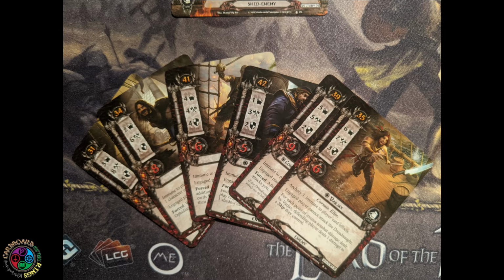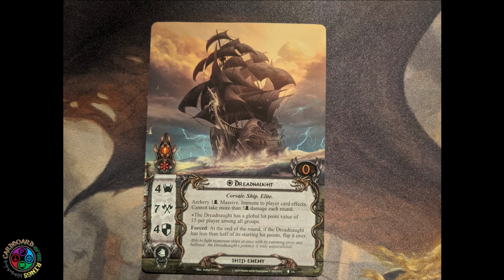You also need to set aside these 6 unique Corsair enemies. These guys will engage you in the latter quarter of the game, and they're all pretty nasty, and they do bad things. So no matter what, you're going to have to engage one of these guys, and you don't know which one. Makes it really fun, because you don't know which one of these baddies you're going to have to deal with.